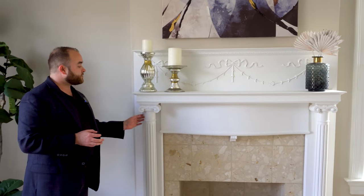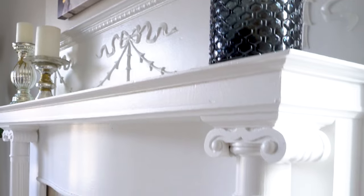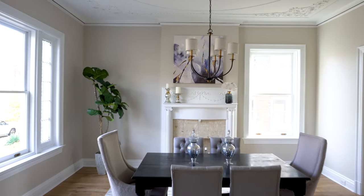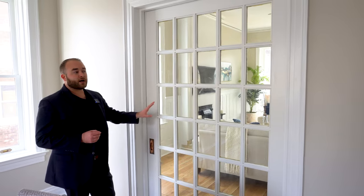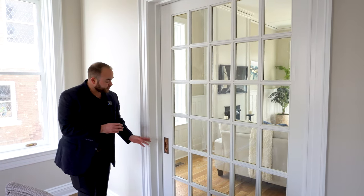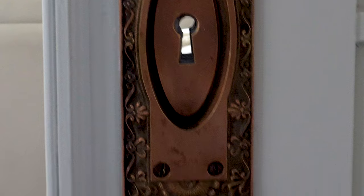Making our way further through the dining room, we come to the original fireplace. This has fluted columns with Ionic tops on them, and it also has a curving mantelpiece with newer tile. It's no longer functional, but it's wonderful that it's been kept and restored. As we start to pass out of the dining room into the living room, there is this beautiful pocket door with all of these glass panels — original to the house — and we can even see the original hardware with a hole for a skeleton key. It's all been cleaned up to show its original luster.